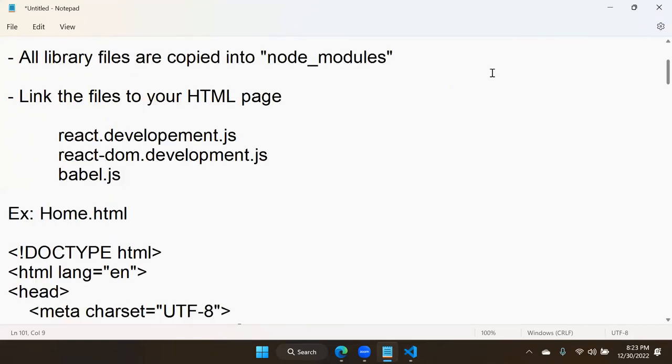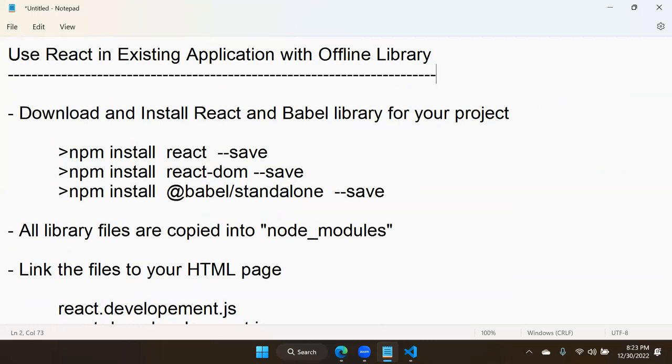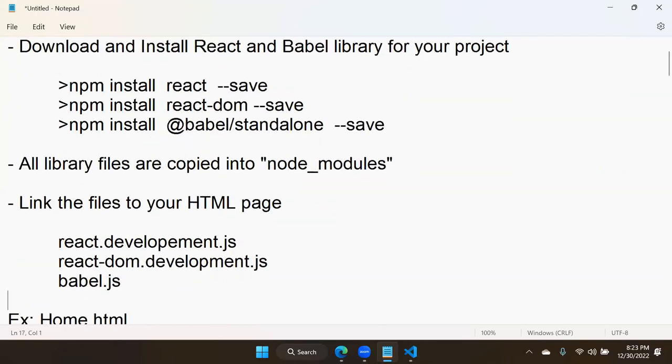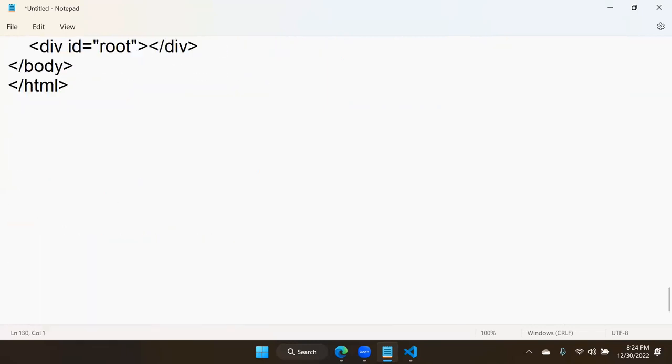How we can use React in an existing application, and here we are downloading an offline library, all without CDN links, and we are linking to the page and we are creating it, right? This is the technique of creating and using React in a project. Now there is another technique.